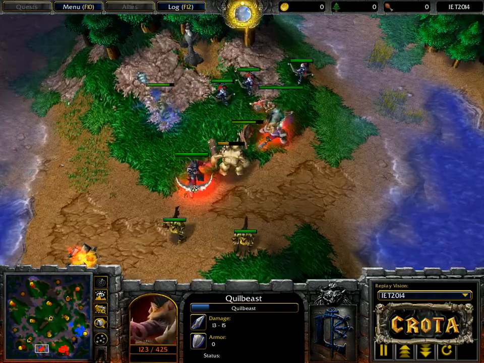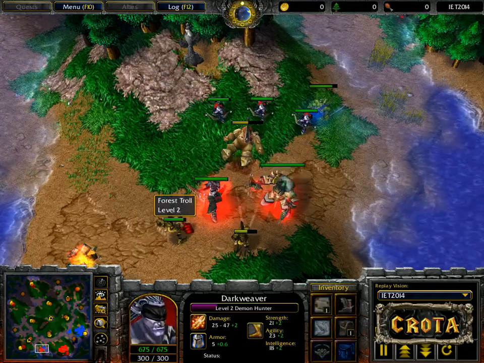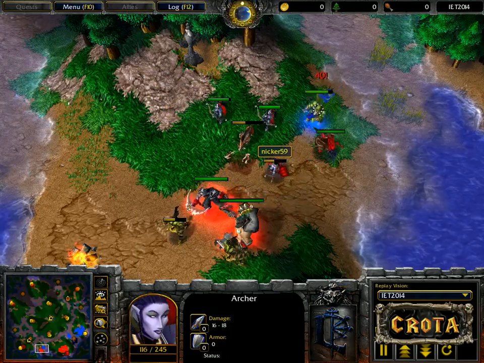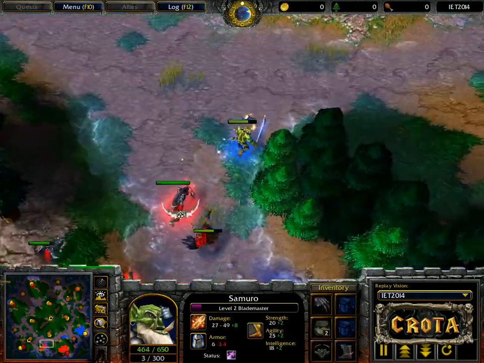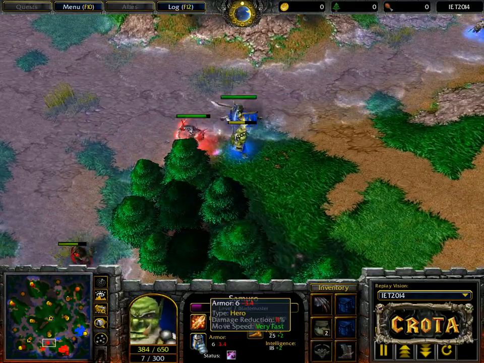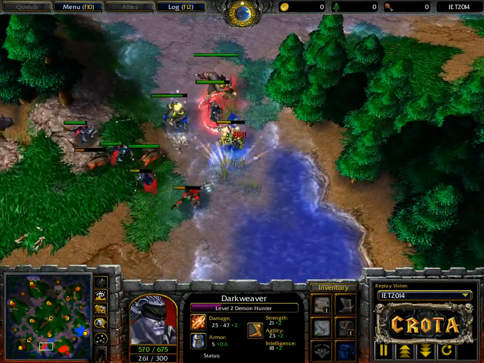Meanwhile, back over here at what I'll call the 6 o'clock creep camp expansion, Nicker is clearing out this creep camp. He does have this Beastmaster here, and the Blade Master is finally going after one of those archers. All right, there is Faerie Fire. The Blade Master now has to be a little bit careful, out of mana and also down in terms of armor, taking an additional 11% per attack. That does add up over time.